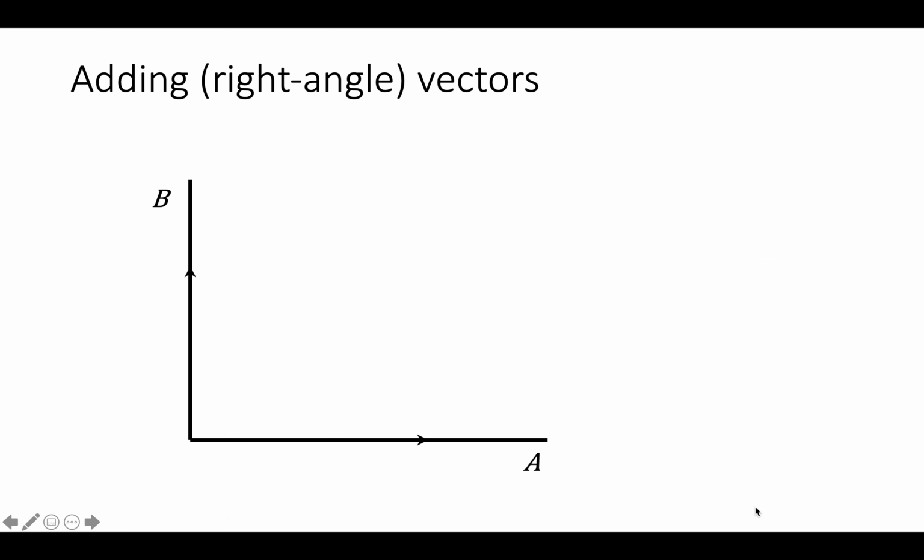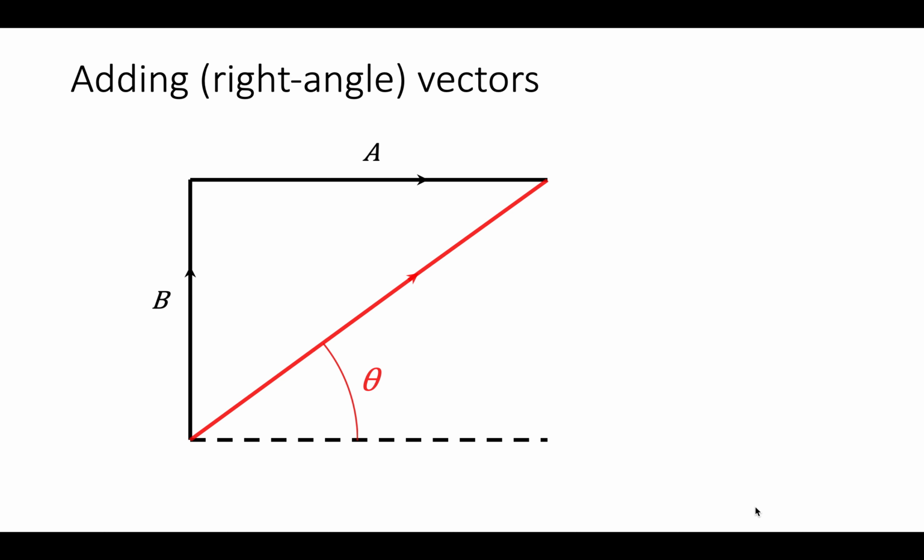If we have two right angle vectors and we try to add them, so we have A here and B, then it's not that challenging. We can do this using algebra quite easily. We take one and draw it on the end of the other, as I have just done there, and then you have a resultant. That's the graphical part of it, but we can use mathematics to work out what the length or magnitude of that arrow will be, the magnitude of the force, and what the angle, or the angle at least from the horizontal, will be.